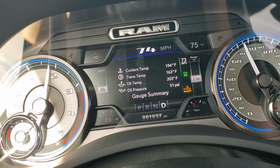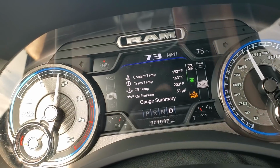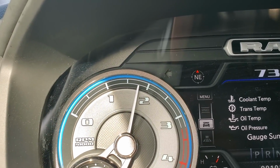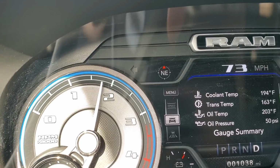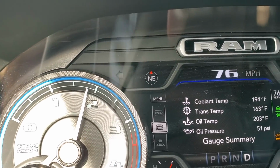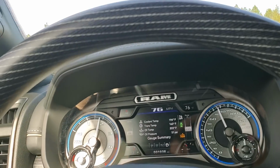So with 73, what does 73 give us? Not a whole lot. It gives us a little bit of difference. That's why I want to say 35s are perfect for this truck. I'll be doing about 17.5, 17.7, and a quarter. So there you have it. At this RPM, I'm going to be cruising 76. Preset it at 76, and there you have it. Well, it's probably more like 18 and a quarter. Not that big of a difference, but I really don't like going past that 17.5 on the RPM. So that's why I'm saying 35s are perfect for this truck.